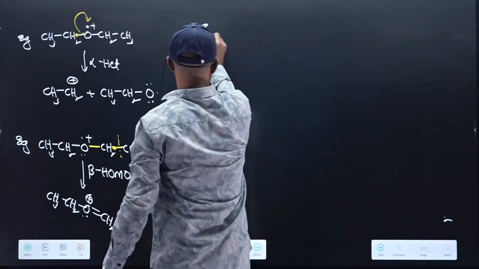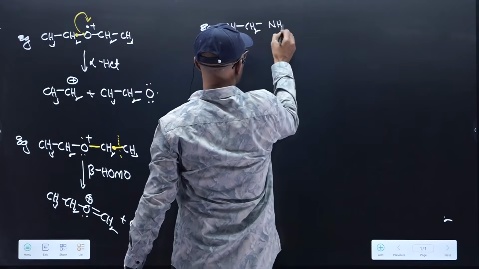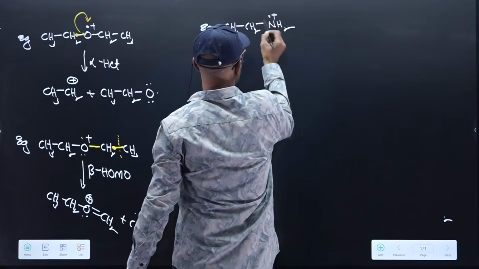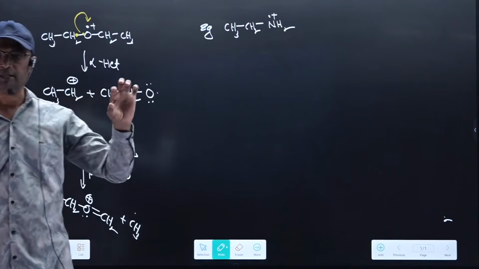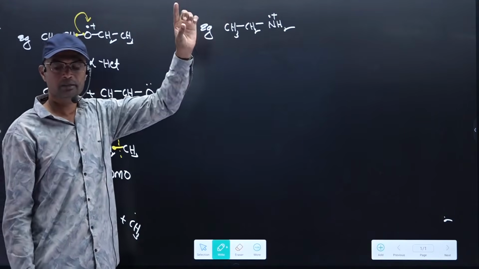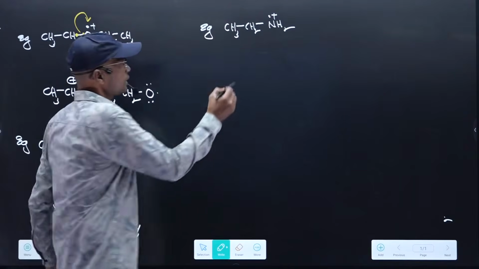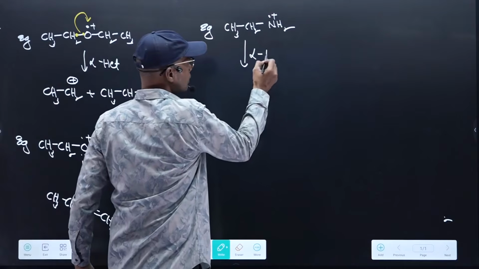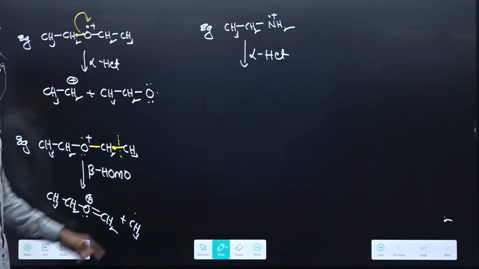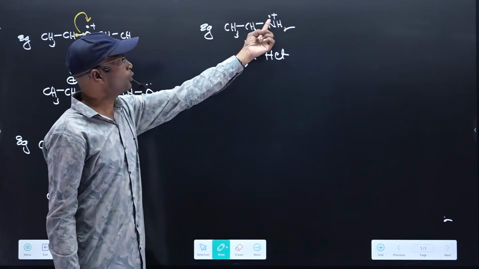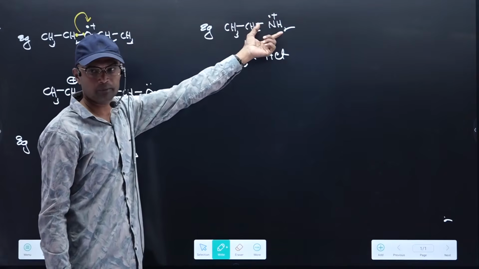So you know amines. Suppose I write CH3 NH2, is it a primary amine or secondary amine? Primary amine. Around nitrogen, only one hydrocarbon is present, primary. If 2 are present, secondary. If 3 are present, tertiary. Primary amine. Now what I am saying is, in this one go for alpha cleavage. First, initially one lone pair is present. During electron impact, one electron is removed, then you will get this one.